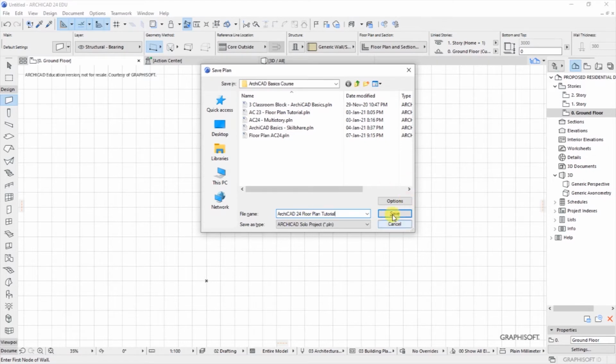Tutorial. There are options for compressing the file, and I'm saving this as an ArchiCAD solo project. Click on save.